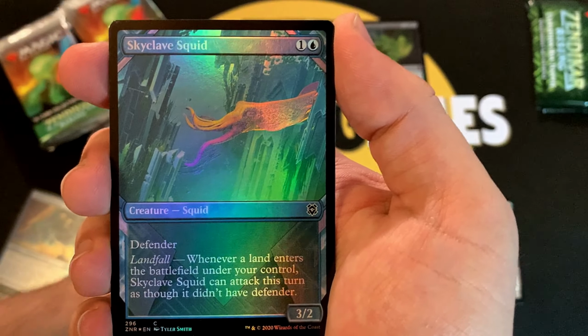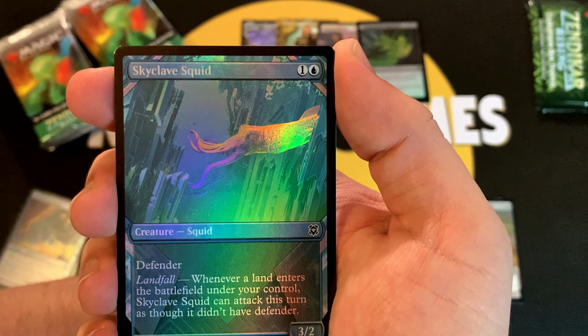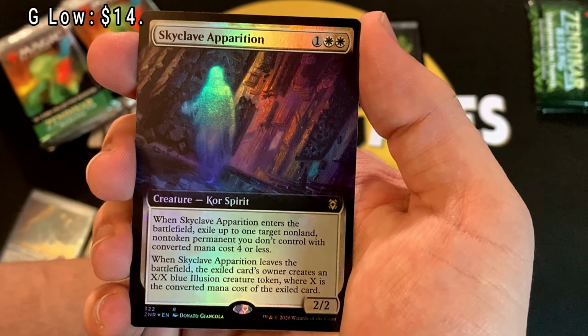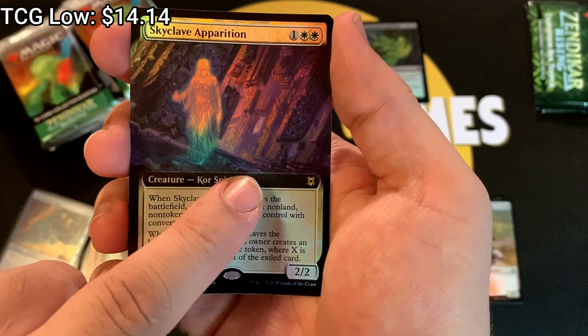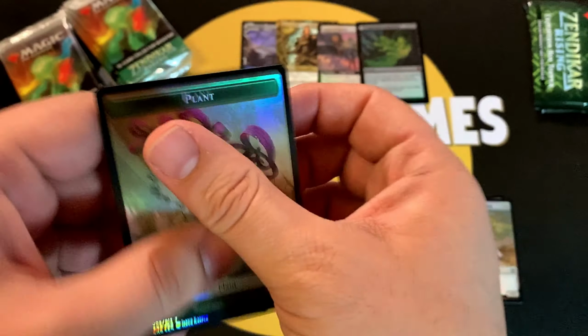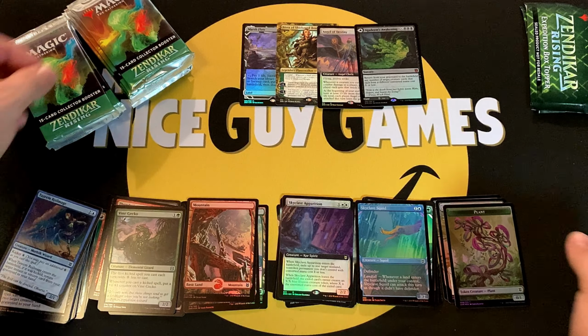And common Skyclave Squid, followed by a rare Skyclave Apparition. Got a little bit of money to that one, I think, too. So very strong start here, Core Warrior, and a plant.